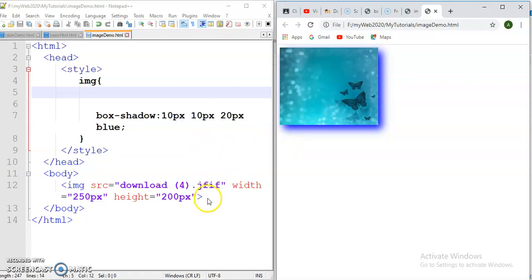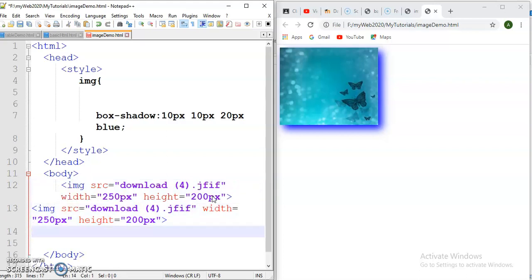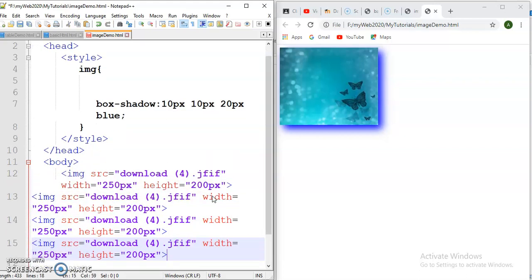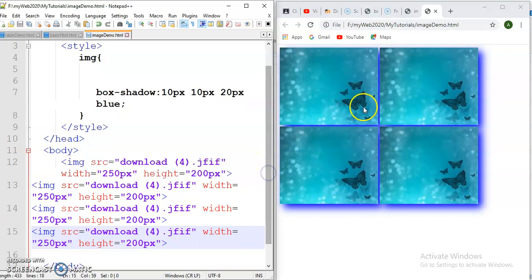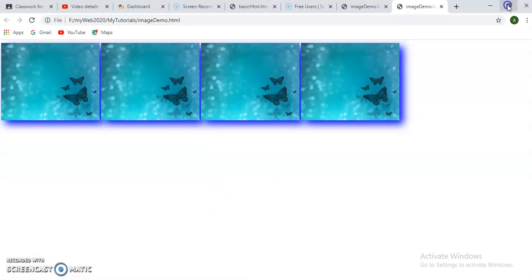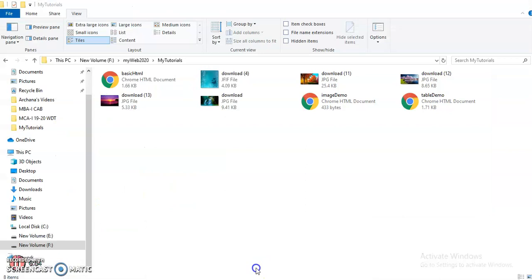If I add some more images, then see how it looks. The images are displayed like this. If I want some distance between the images and I want some different images, then we can change the images.